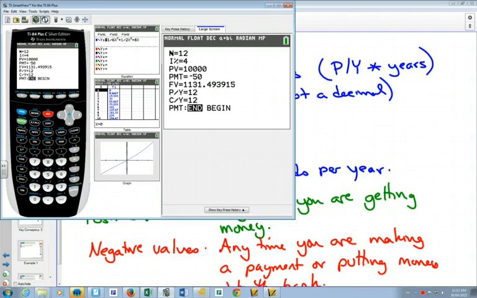Either you can figure out how long it's going to take me to pay off my car, or you can say, I want to pay off my car in 3 years. How much do I have to spend per month to do that? So you can set up a whole bunch of hypothetical situations, get answers for those right away, and then that can help you make a decision whether or not this is the right car for me, if I can afford it, rather than having someone who's trying to sell me the car tell me, yeah, you can afford this. Yes?